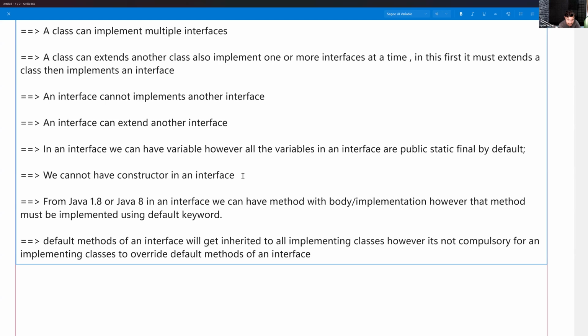Fine. If need arises, we can override also. Is this also clear to everyone, guys? These 2 points are clear to everyone? Any problem? All of you present in the class?